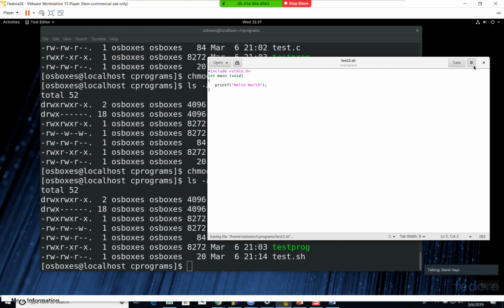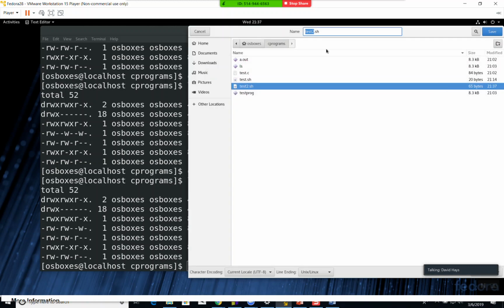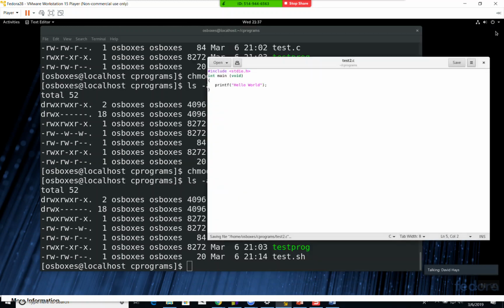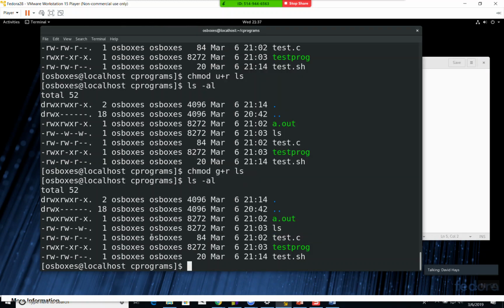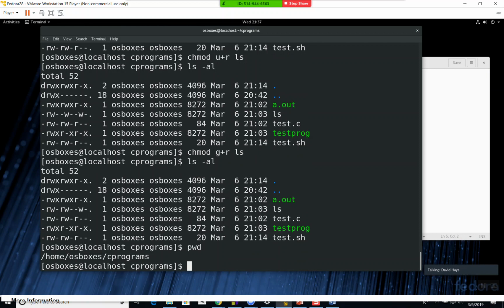Save as. I don't know why I named it test2.sh. You're probably wondering the same thing. test2.c. It's a C file. Click save. Now it's called test2.c. I come back over here. I do a pwd, make sure I'm in the right folder, and I do my gcc test2.c -o anotherprogram.